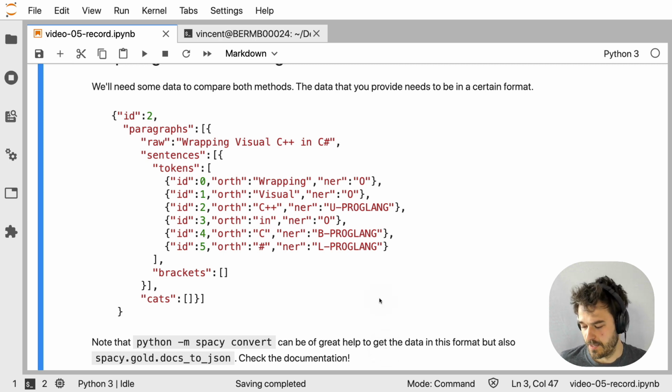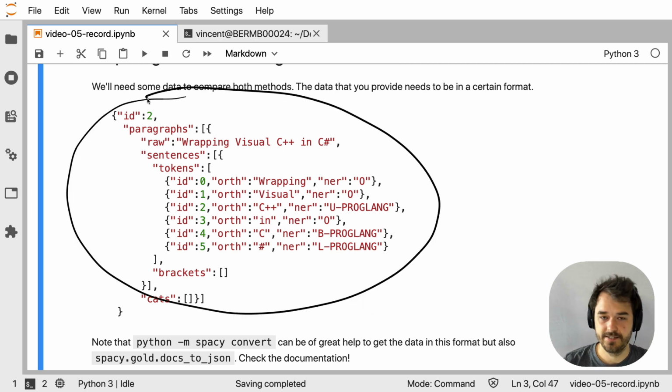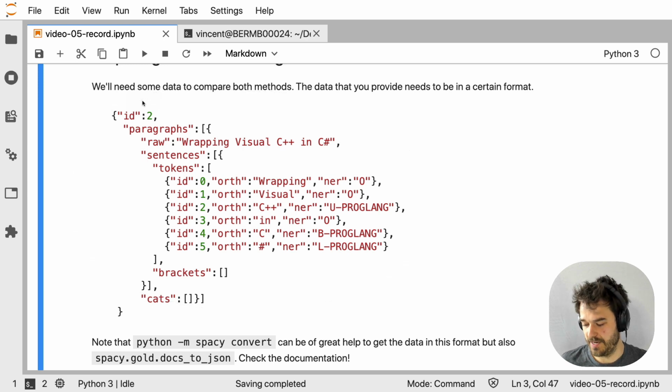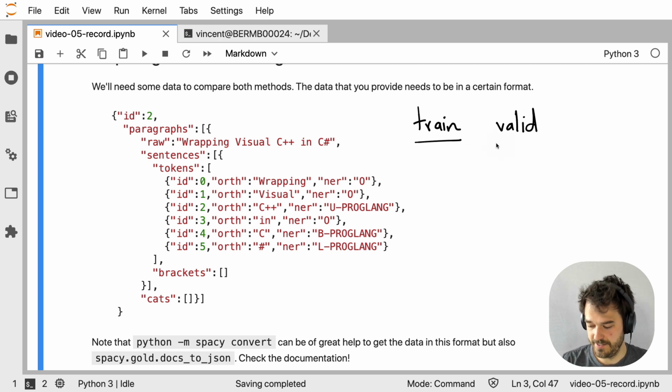Now, what I'm going to do, because I've done this beforehand, so this entire dataset over here is already on disk. I've got this training data that I've used to train my original machine learning model, and I've also got my validation dataset, and those two are separate, and this file is saved on disk, and so is this one. And what I can now quite conveniently do is just run the evaluation scripts from the command line. I figured that'd be nice to demo, because I didn't know that before doing this, actually, but spaCy has a really convenient command line interface.